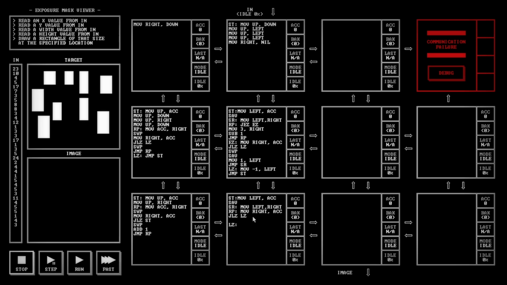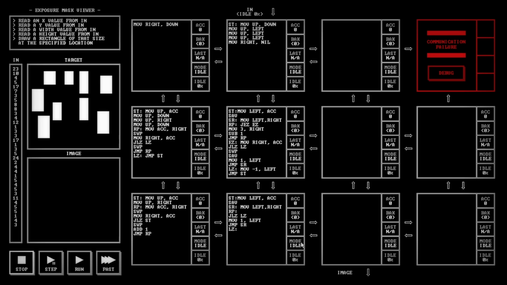for now. If the value we get is not less than 0, then I need to tell this thing I need another y. So I can move 1 left in JMP SR. Because this will go ahead and add the 1 and restart that. But then I also need to, okay, so before we do that jump, actually we don't need to wait for anything from here. We don't need to get any output from there, because we're going to know in this node if we need to output more height.